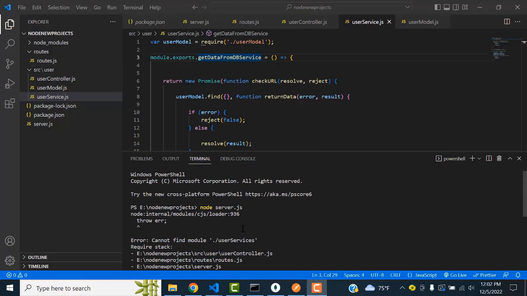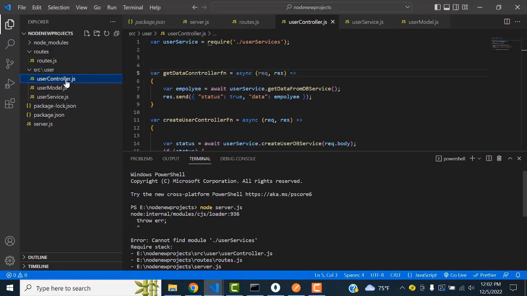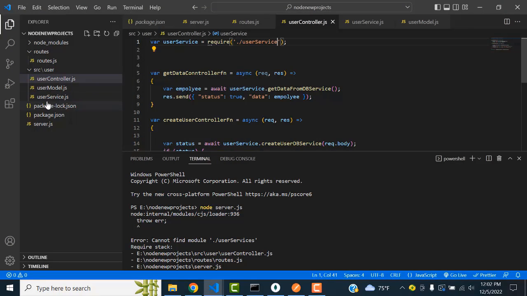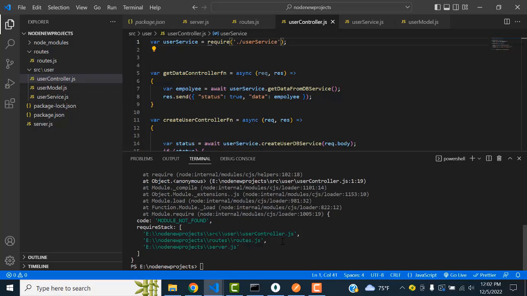While running the project, I got an error about user.service because I had given user controllers user service, but this is not a service. Yes, service only is what I had given. That was the error, a spelling mistake here. The file you have created is user services. Again you are going to run it.